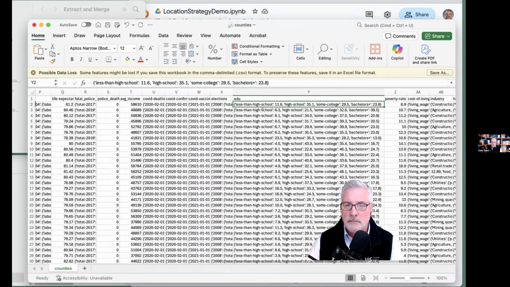So flatten means pull like less than high school, make that a separate field. High school, make it a separate field. Some college, bachelor's plus, which is the part we want. It's embedded inside of this string. So we need to go back to the step where we extracted counties.json into counties.csv, and we need to flatten all the fields in here. So let's go and try that first as an extra step.